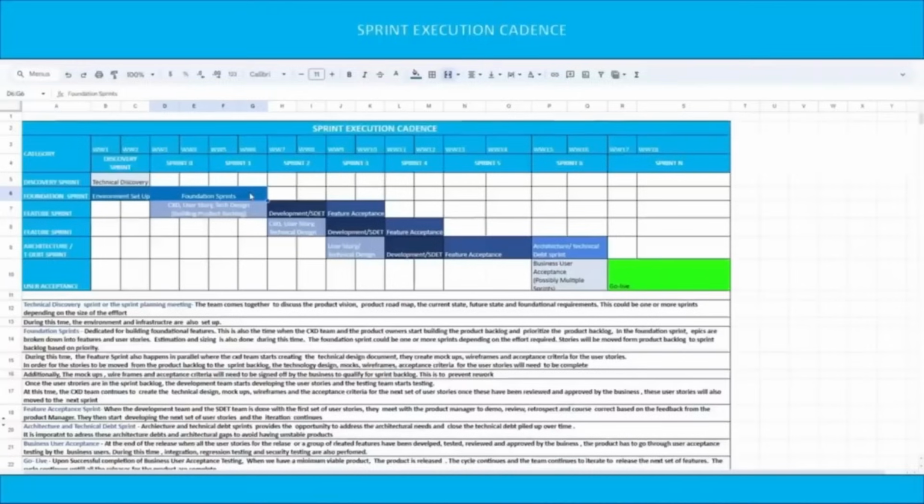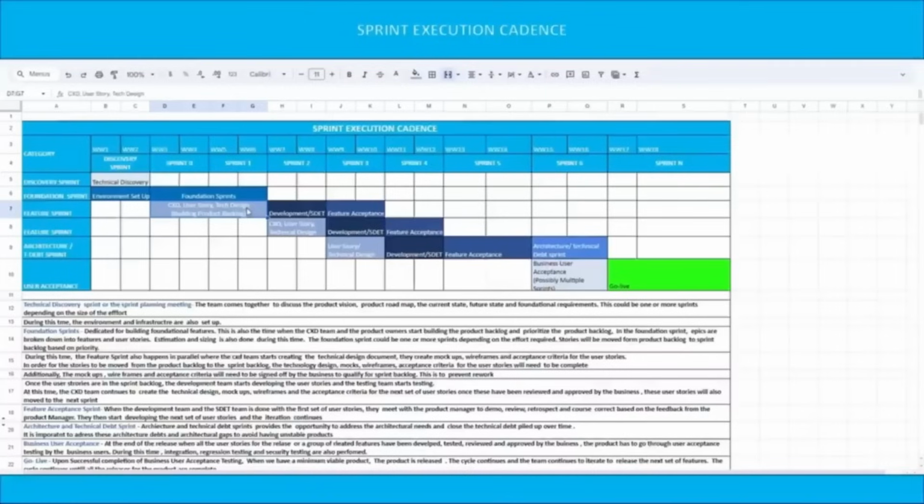In the foundation sprint, epics are broken down into features and user stories. Estimation and sizing is also done during this time. The foundation sprint could be one or more sprints depending on the size of the effort. Stories will be moved from the product backlog to the sprint backlog based on priority.